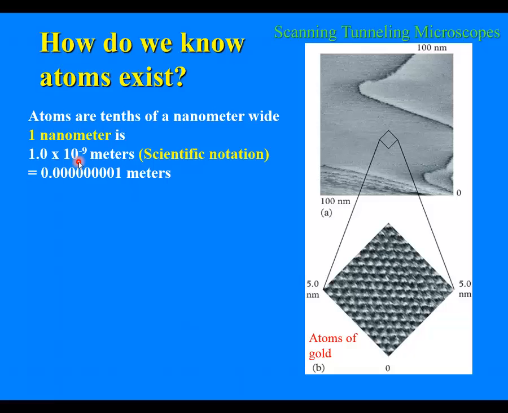This may be the first course you've been introduced to scientific notation in. When I write my scientific notation times 10 to the negative ninth, a negative number in this exponent means the original number was very small, like my billionth of the meter. If it's a negative 9, that means the decimal point has been moved to the right 9 times. To take it back to a standard number out of scientific notation, we move the decimal point over to the left 9 times. Okay, so if I do that, I end up with 0.000000001 meters. That's a billionth of a meter, or a nanometer.